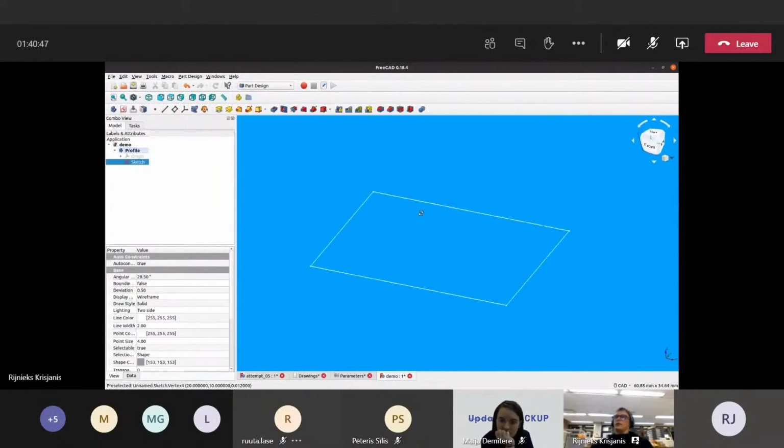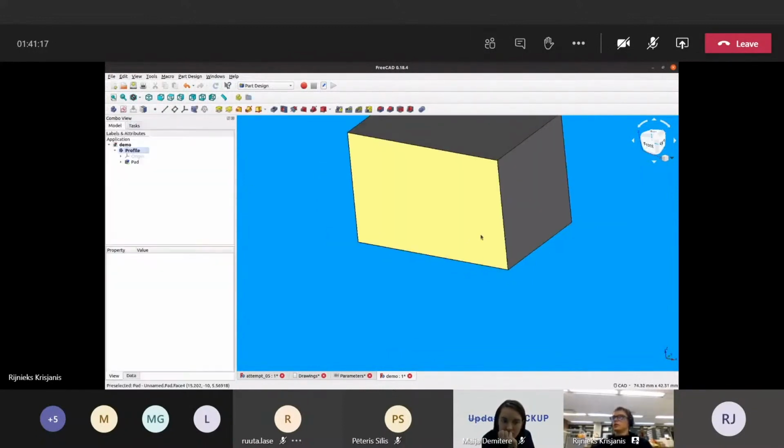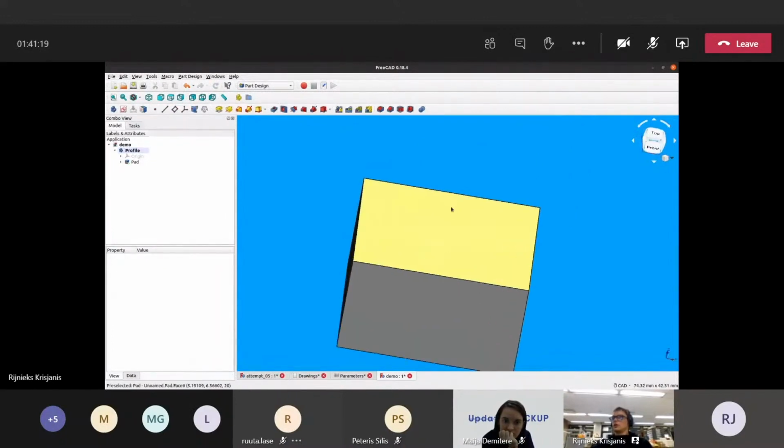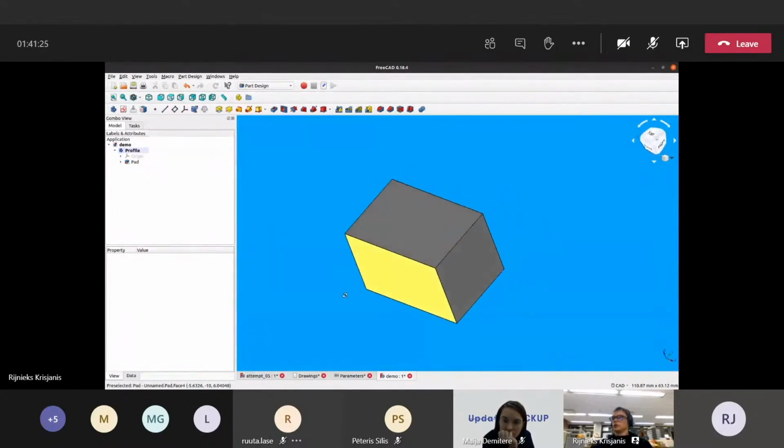And then what do we do with the drawing? If you are familiar with 3D software, you know that with two-dimensional things, you can do extrusion, or you can do revolving, lofting, sweeping, all these things. And usually things start with extruding, and here it's called padding. So I'm going to extrude this 20 millimeters like so, and look at that. We put a cubicle, like a little chocolate bar.